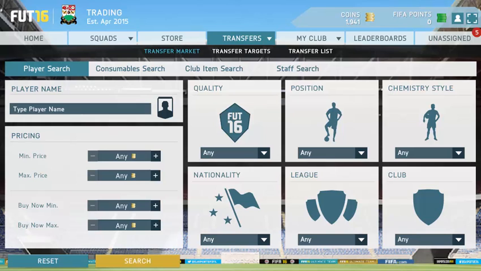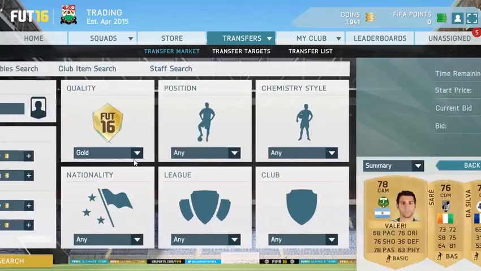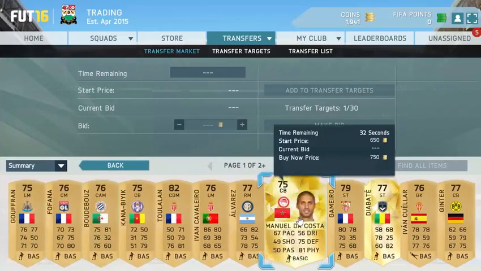The next method is actually fairly easy. It's a pretty easy one, but I'll show you guys this right now. So here we go, 650 coins on both of the threes, which means that you'll be getting mostly rares. You're still going to be getting some non-rares listed for a 650 starting price, but you're going to be getting more rares than if you put nothing, where you're pretty much just getting non-rare players. But if you put 650 coins, you're going to get more rare players on the market, and of course when I go gold as well.